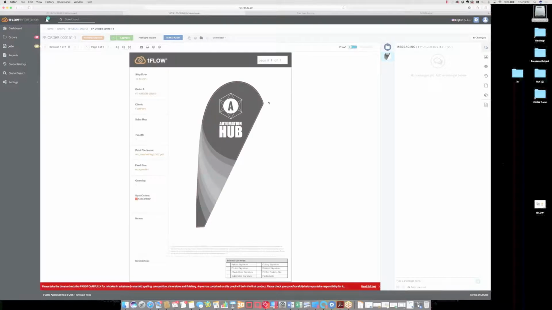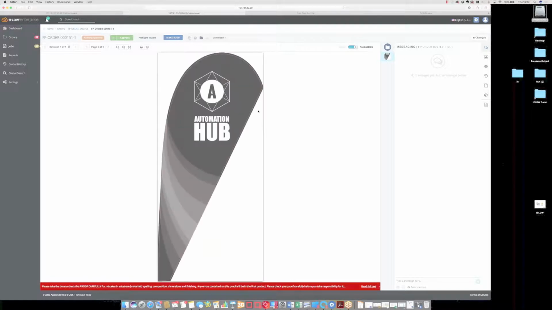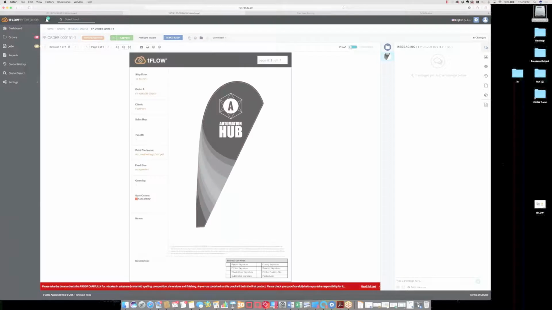As you've seen, the technical information and the technical layers have been removed automatically from this file by the underlying PDF Toolbox technology. And what I keep in the production view is my simple feather flag, and in the proof view I get a proof template that is fully created automatically, where I have that additional information on my order, what my file name is, if I have any spot colors in there, and what have you.